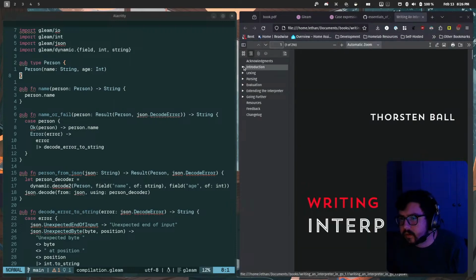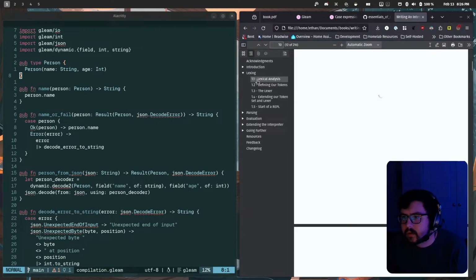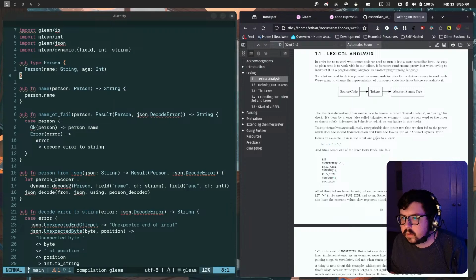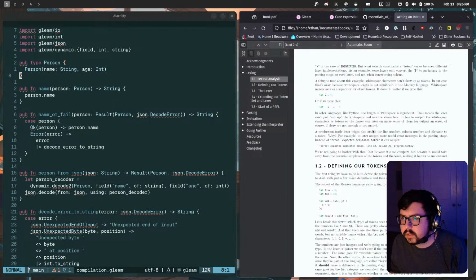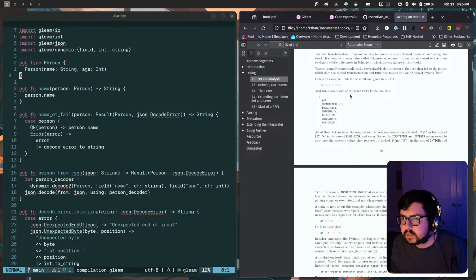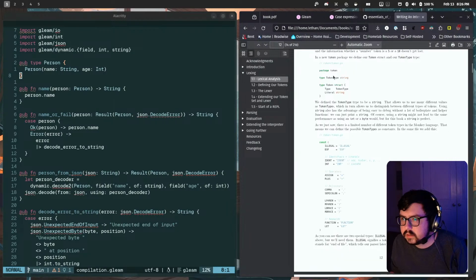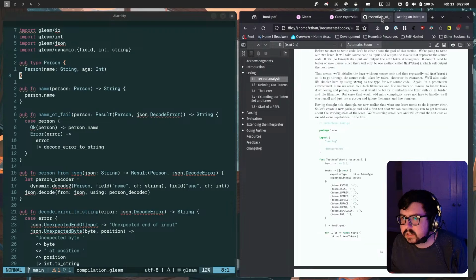We'll throw that one over there too. Defining our tokens, some identifiers. So these are like constants. That's not really what I want here.